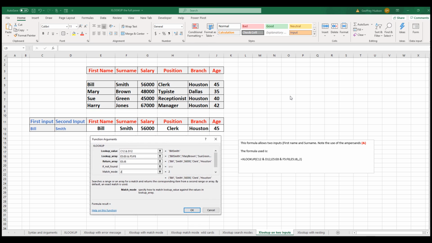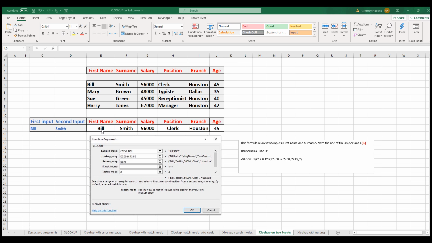In the next tab, we discuss the ability of Xlookup to allow 2 inputs. We can see here that I have a first name and surname in the data, and to see the full information I've created 2 input cells, first input and second input.